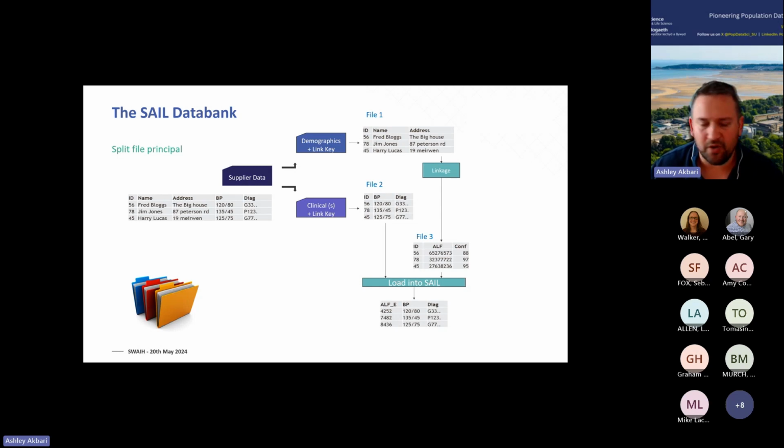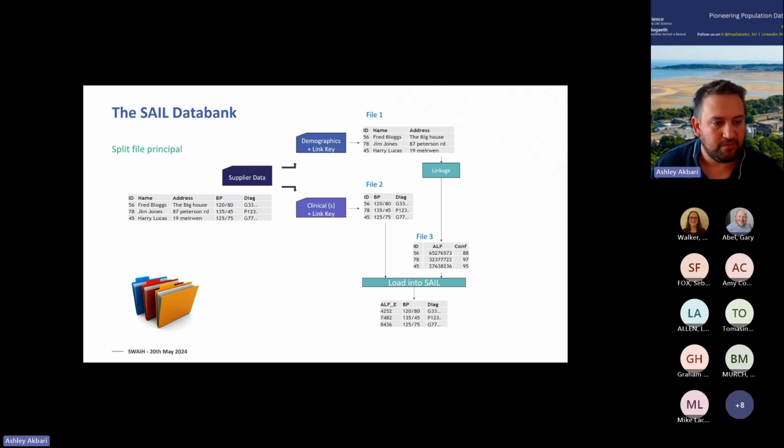And they assign what they call an ALF, an anonymized linkage field. Then, together with file 2, which didn't contain any identifiers, it just has the clinical or the domain or the payload information, as we call it. That then gets loaded back into SAIL, joined back together securely, and then has further layers of encryption added onto it. And as you can see at the bottom there, what you end up with is all the identifiers are stripped. So this is a de-identified or an anonymized data source now with the payload information.